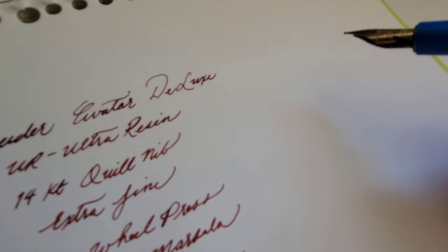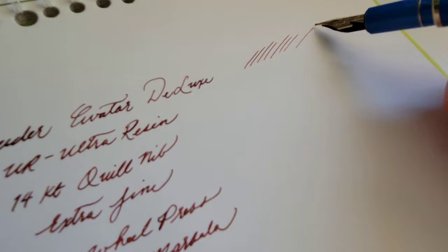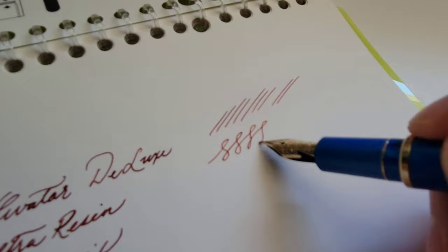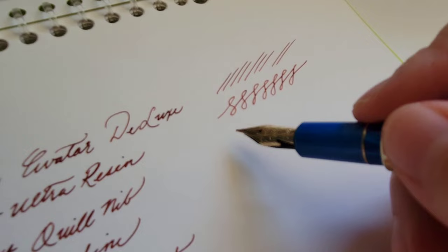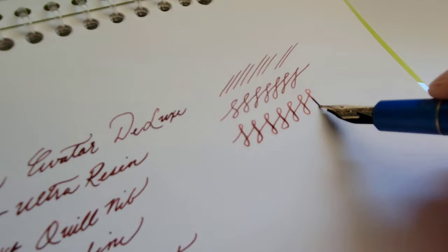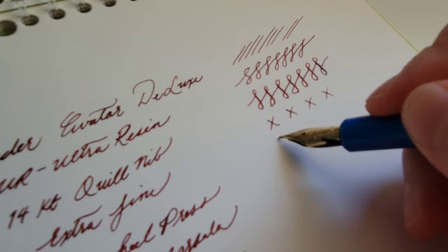Here, I'm going to show you a little bit more of testing the nib's capabilities. So this is an extra fine. That's very light pressure. Very light pressure. Now I'm going to apply some pressure. Light pressure, pressure.